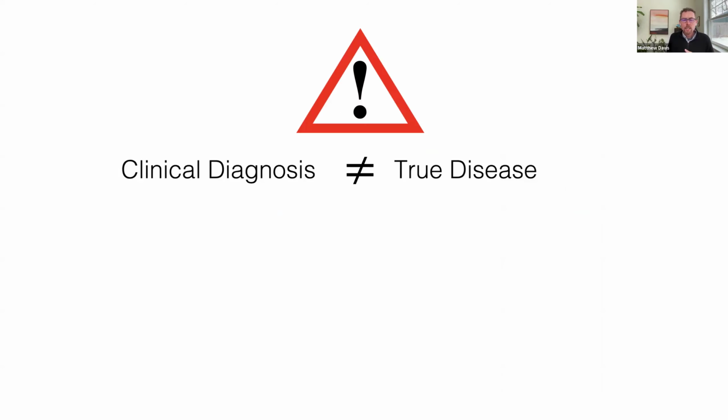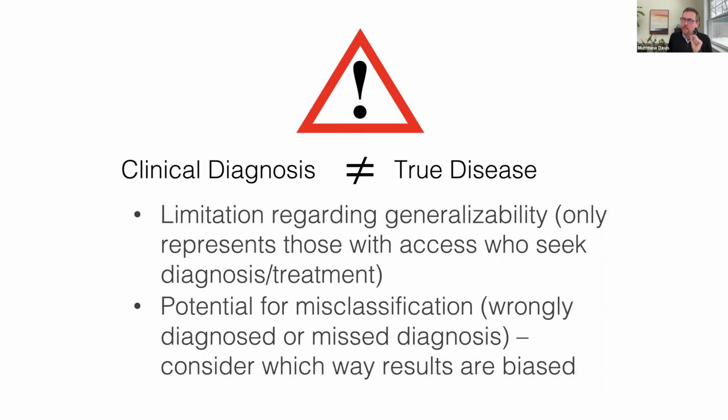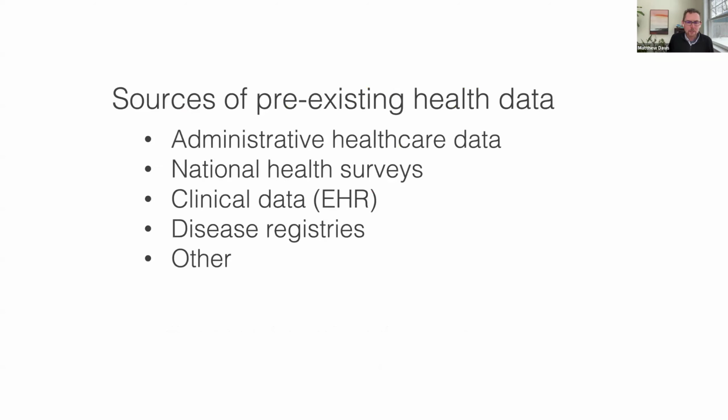The last thing I'll mention, and this is probably most relevant to folks that come at this with more of a PhD background rather than a clinical background, is to remember that when you talk about clinical diagnoses using claims or other data sources, that's not the same thing as true disease, okay? That just happens to be the people in the population who had access to healthcare and got an accurate diagnosis. You can have the wrong diagnosis, and you're also limiting yourself to people that perhaps don't have access or a usual source of care and those types of things.